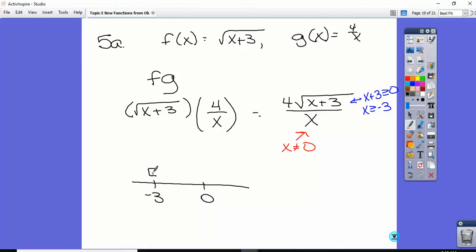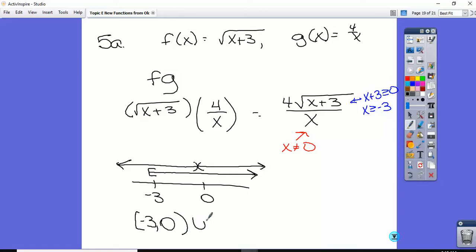Greater than or equal to negative 3 would look like this. Not equal to 0 is everything bigger than 0 and smaller than 0. You have to give me the overlap, the portion that got shaded by both of those. So that would start at negative 3. It goes to 0. 0 would get a parenthesis. Union picks up again at 0, and they both go forever. So union 0 to infinity.